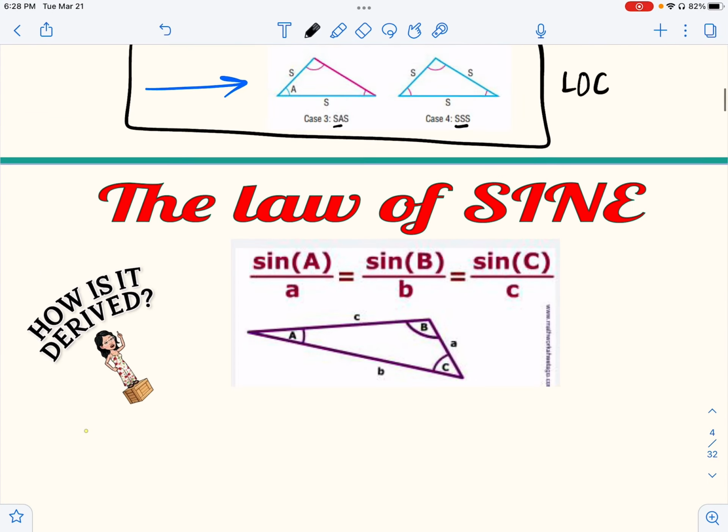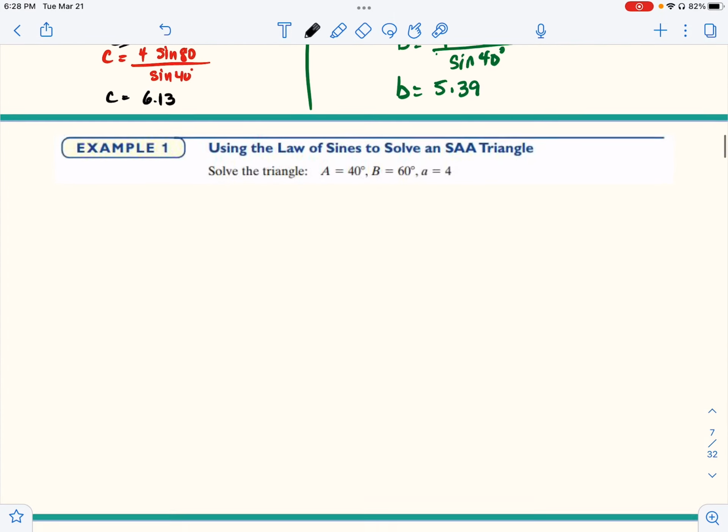So if I go back to the original one here, erase all this. The first type, SAA, is what I just covered. Both of these are case one. So I'm going to show you an example of each of them. The next example is now going to cover ASA type of triangle, where two angles are given and the side included between them will be provided to us.